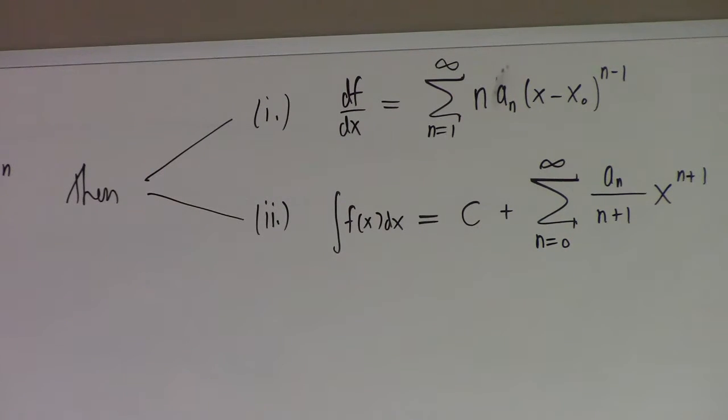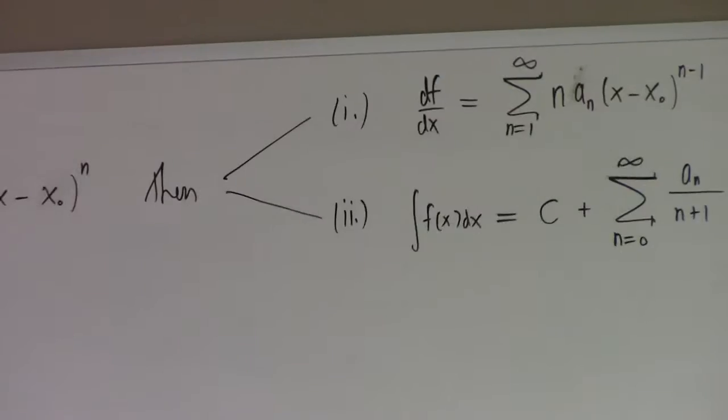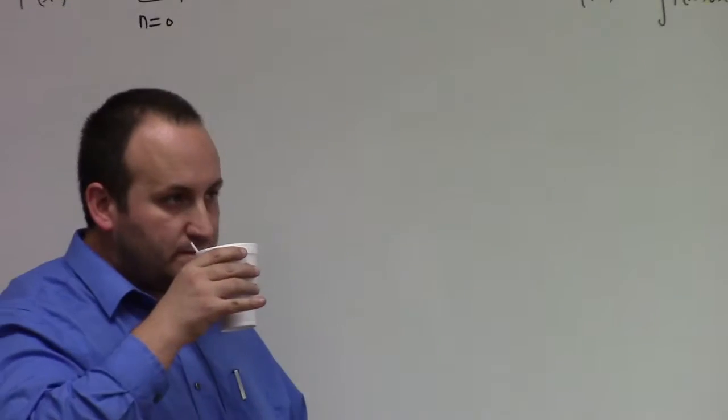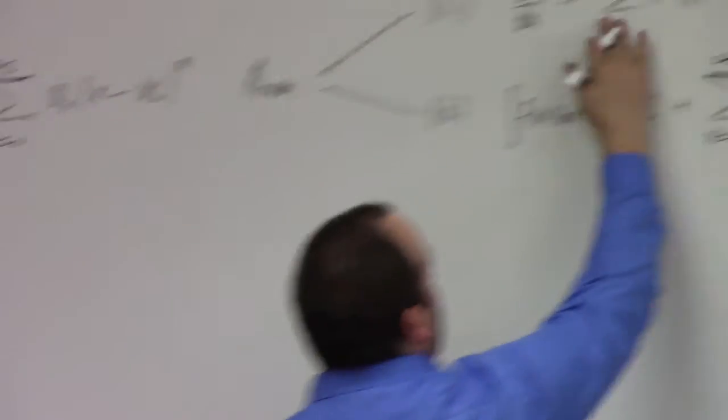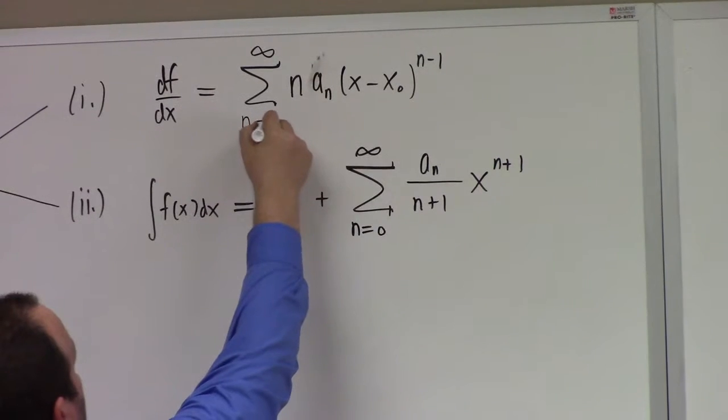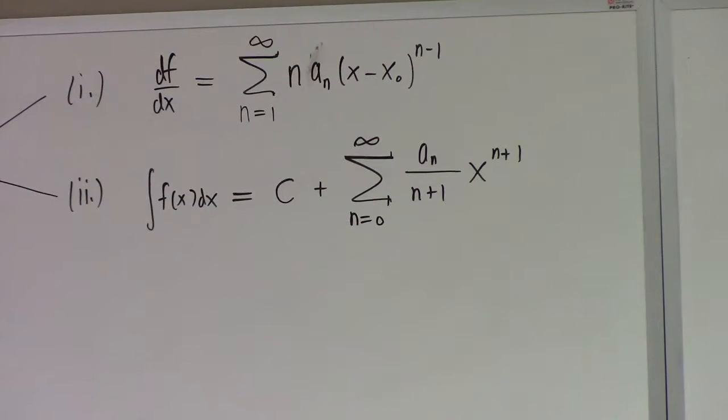Well, you could make that n equals 0 if you wanted to. Why don't we do that? I mean, why do we prefer not to do that? Is there a reason not to bother with 0 here? Right. If I plug in 0, it's just 0. So it's like, why bother?